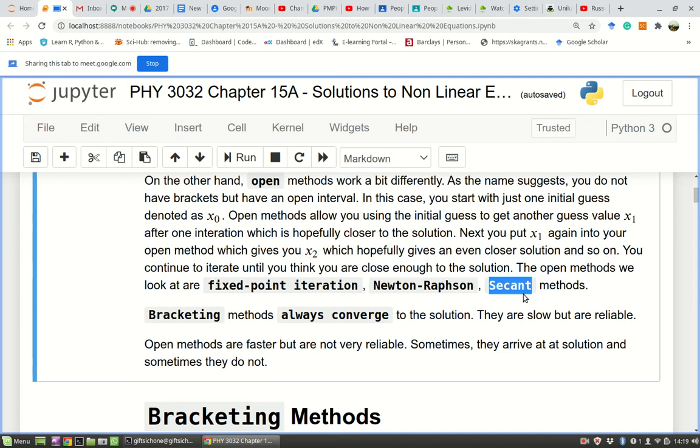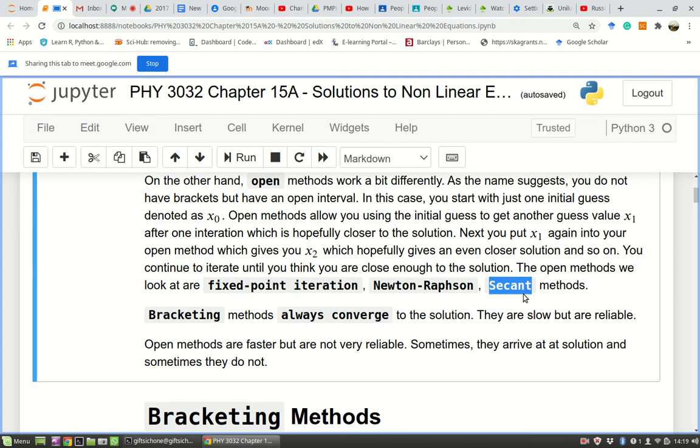So between bracketing methods and open methods, the difference is, for a bracketing method, as long as you make sure that your bracket a comma b is surrounding the solution, your function crosses the x-axis in between a and b, then you can always find the solution.